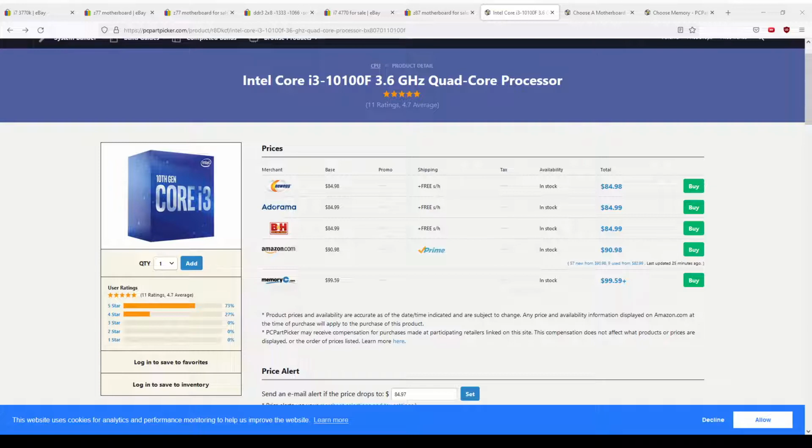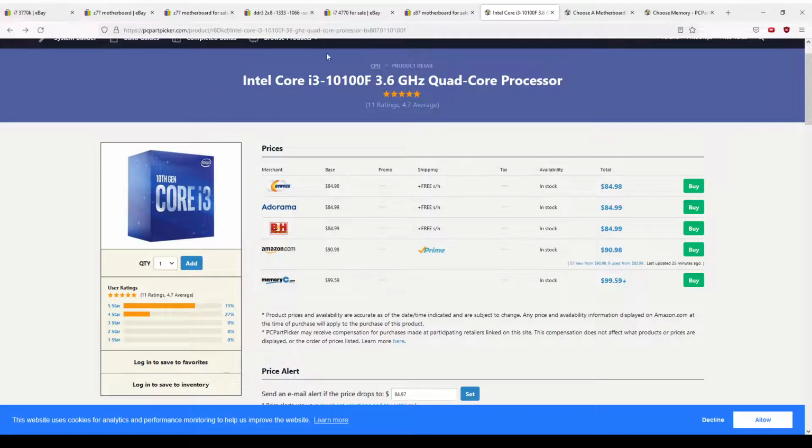But then if we go to the comparison of the 7700K versus the 3770K, this just blows the 3770K out of the water. And the 4770K, it's doing better, but that's still a reasonable gap in performance there. And then on top of that, you're going to get barely any USB 3, especially on the Ivy Bridge ones.